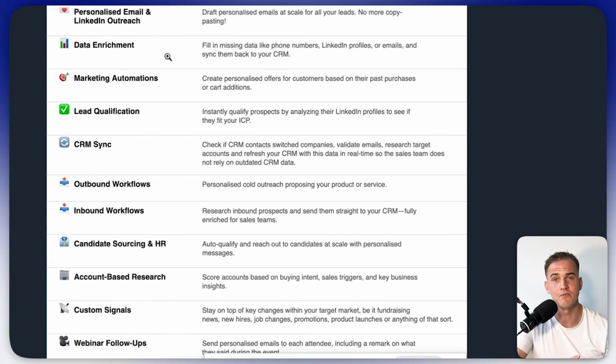Maybe you've attended some conferences or some webinars where you have a list of people that attended them as well. Chances are you probably want to enrich that data, you want to validate the emails and make sure that they're up to date and that they're refreshed. In that case, data enrichment is a super boring use case. However, you can pull that off pretty simply inside of Clay by the end of watching this course.